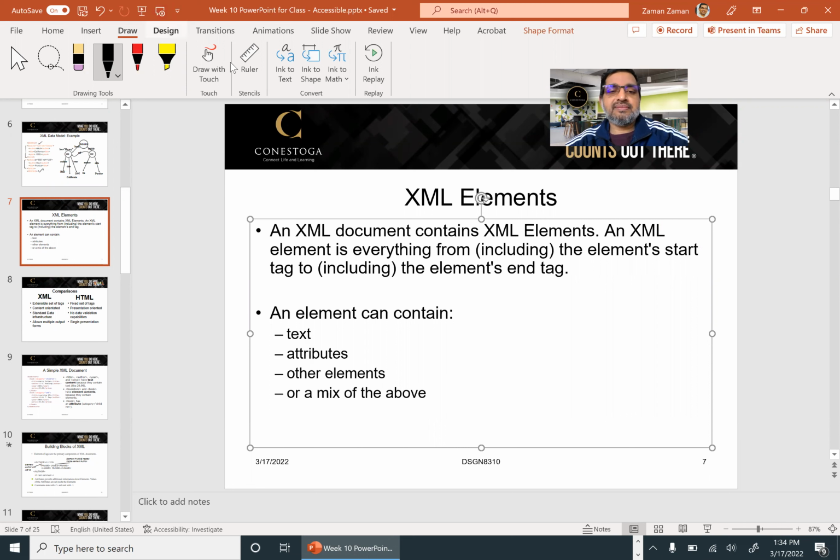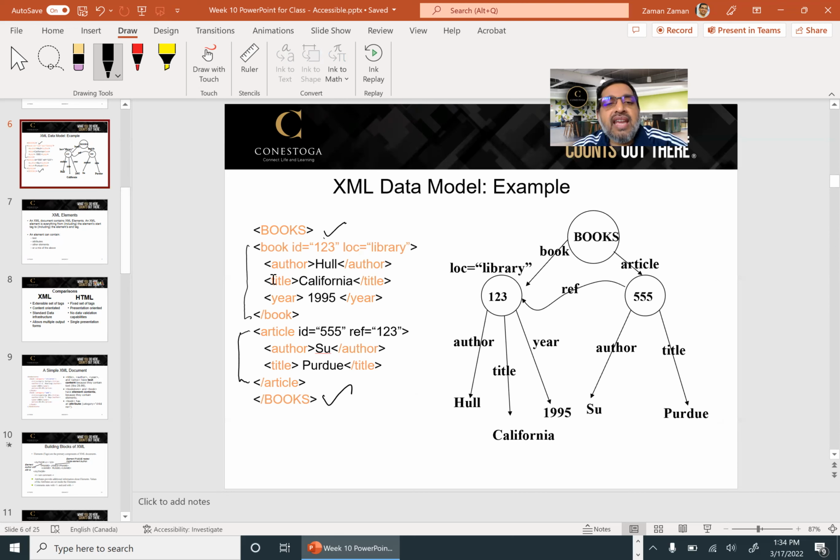An element can contain text, attributes, other elements, or a mix of the above. Right. So when you see an XML document, if you see something inside a tag, say this title, this is an element. Author, this is an element, and every element needs to be enclosed with the closing tag.